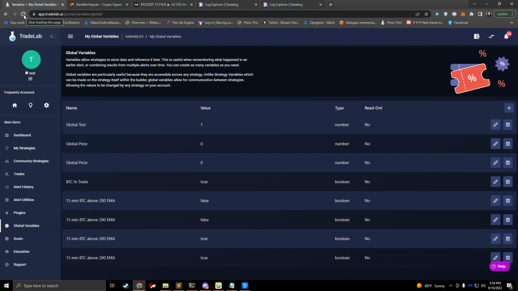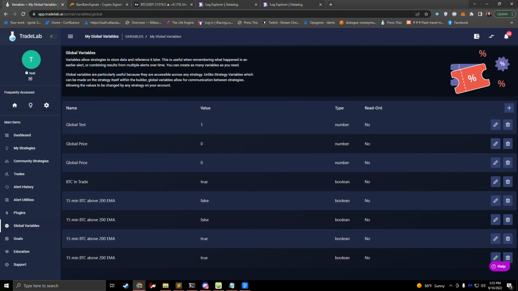While we're on this topic, is it just as easy to do the same thing with a number type rather than a Boolean type? So I was wondering, how easy is it to have a plot number from TradingView set TradeLab's global variables to change a value, like a 200 EMA number, for example, at 2,000 today and 2,200 in an hour. Now, for every candle, how does it update?